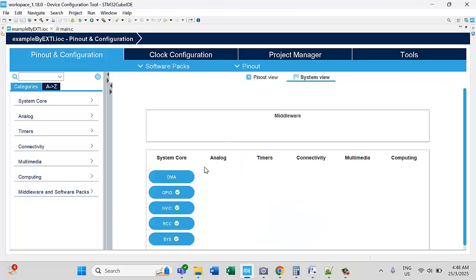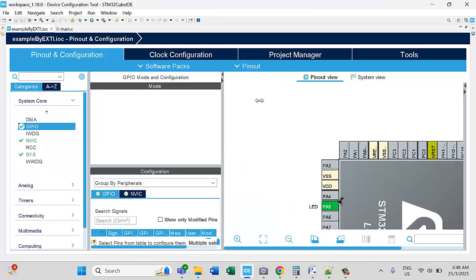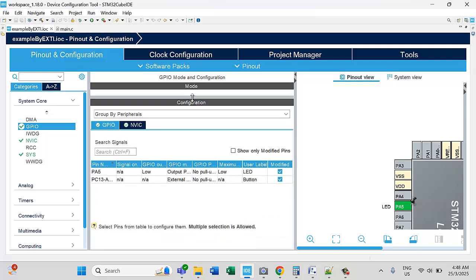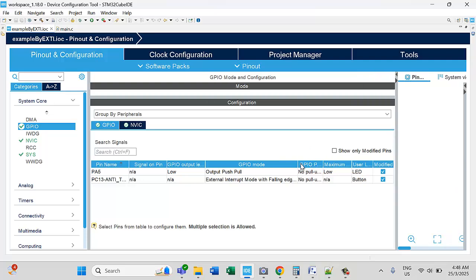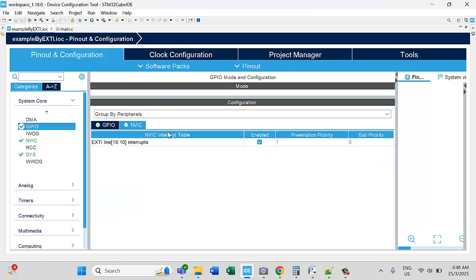And then remember that the button is active low, so we use the interrupt with falling edge trigger. That means when we press the button, it will interrupt. When it changes from high to low, we interrupt the processor. Okay, right. So then remember to enable the interrupt in NVIC.